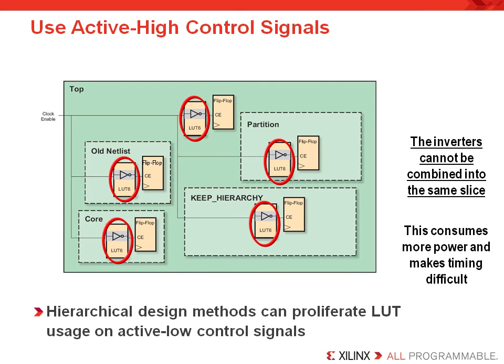This example shows that when you use hierarchical design methodologies, the synthesis tools and the implementation tools cannot merge this logic into the same slice. This is because the designer is not allowing optimization across a hierarchical boundary. This would not happen if the designer had planned on sharing control signals across the design and designed appropriately.